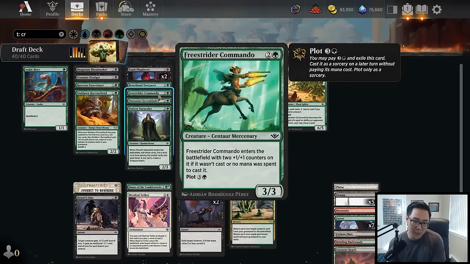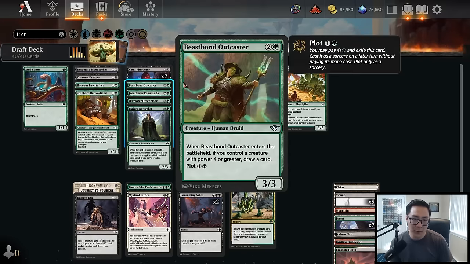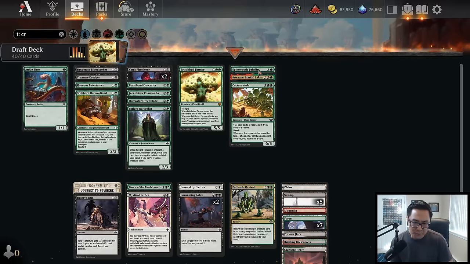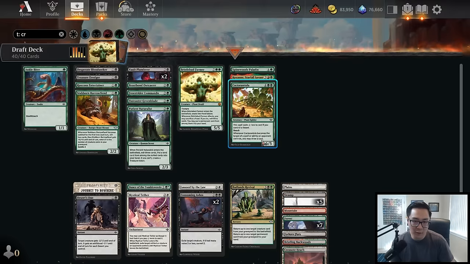Free Strider Commando is just excellent, just as a curve filler and also something you can play later as a 5-5. And the Beastbond Outcaster also got us a lot of value with some of the big things that we had. Spineswood Paladin was okay, but Cactarantula is really the card that, for me, has kind of gone up in value just because it's not hard to just pick up a deck that has like three deserts, maybe four, especially in these multicolor decks.